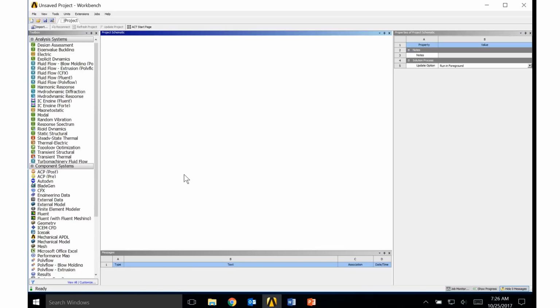Hello and welcome to an ANSYS Workbench tutorial on beams with non-symmetric cross-sections. In this tutorial we're going to look at an angle beam, an L beam, that is cantilevered with an end load. This beam that we're going to use as a standard beam is defined by the American Institute of Steel Construction, or the AISC. So we will download the cross-section from the internet, and then we will develop our cantilever beam model.